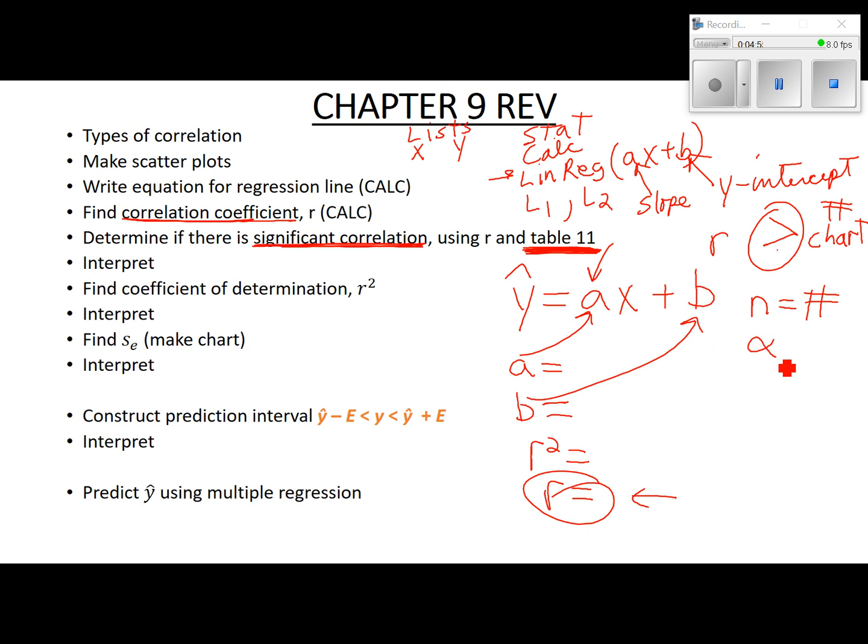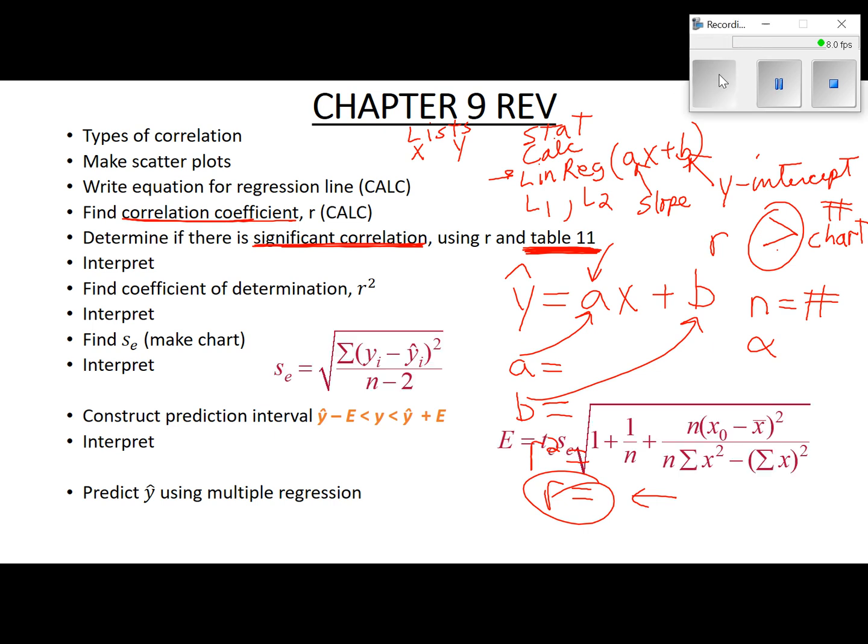an alpha. And remember, your alpha is your level of significance. So they'll tell you something like, I think for these we only had 2. They'll tell you like 0.05, so you want a 5% level of significance, or I think the other one they used was 0.01, a 1% level of significance. So you're just going to determine that. The interpret part, I'll go over that on another slide.